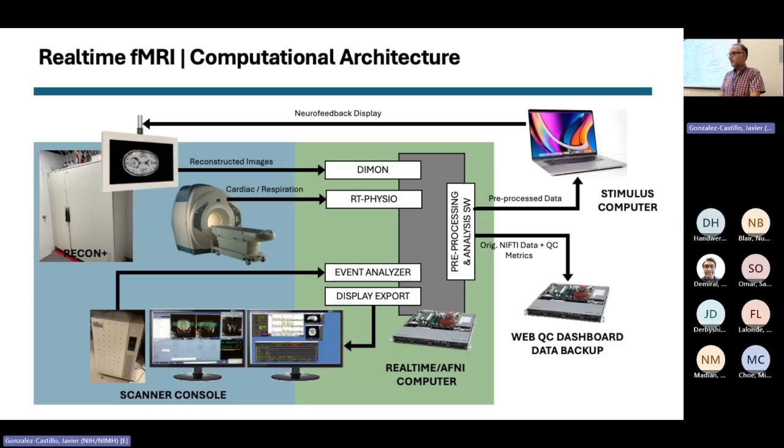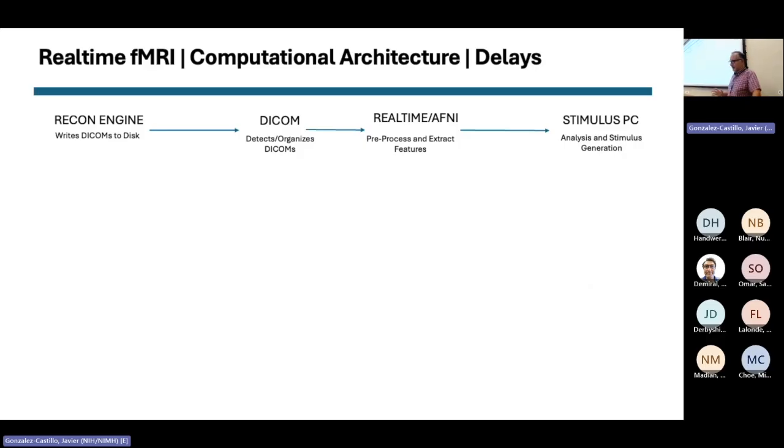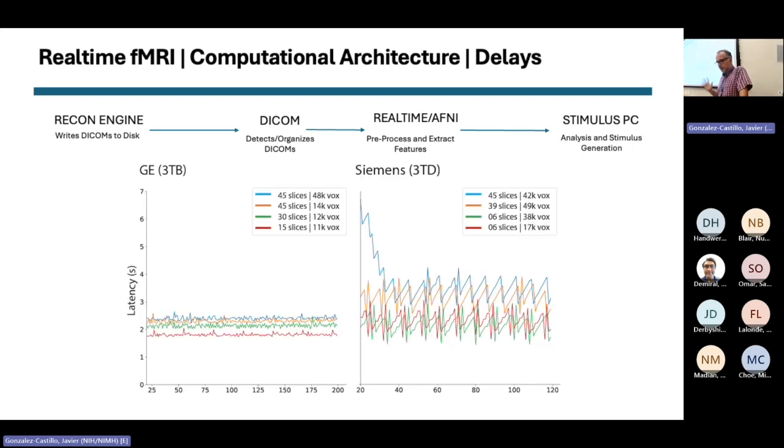That makes sense? So, as I was mentioning, it's not like the data is right there. There are a lot of steps, a lot of computers, communication going on. And the first thing that one needs to do when it's going to do a real-time experiment is to make sure that the delays between when the data is being acquired to when you're making a decision, taking an action, whether that is showing them back their level of activity or changing the stimuli, what is the delay?